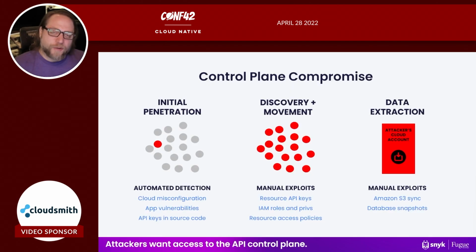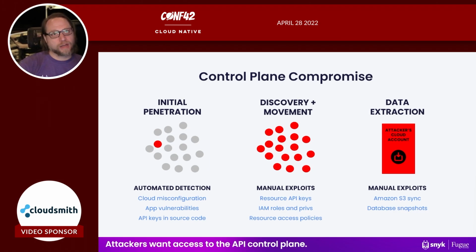So what these folks are doing is they're going for a control plane compromise. By control plane, what we mean are the APIs that allow modification, creation, deletion, read, describe operations against cloud resources. That's what they're going after.